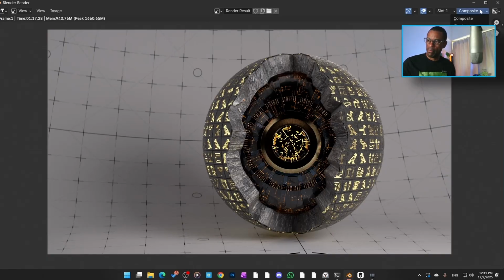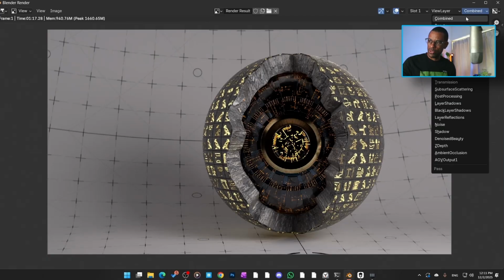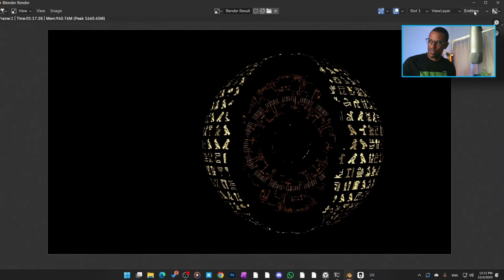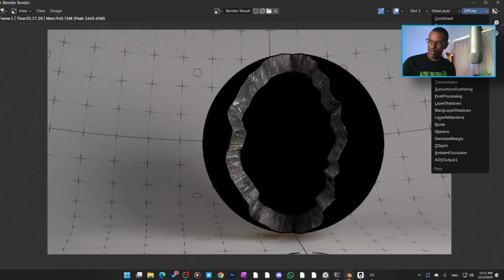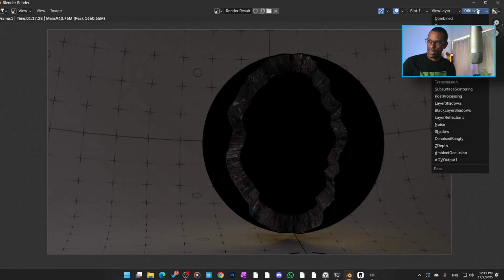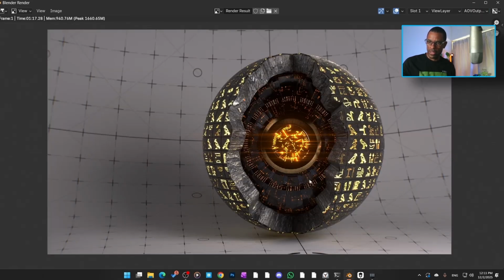So we have to come over here to Composite, go to View Layers. Then you will see we got all of our extra layers here, emitters. So if you really want to take this into After Effects or Nuke, you got all that stuff set up, right? So I'm going to go to AOV Output. This is the one that we built with the compositor. I kind of like where that's at, so I'm going to stop pixel peeping on this.